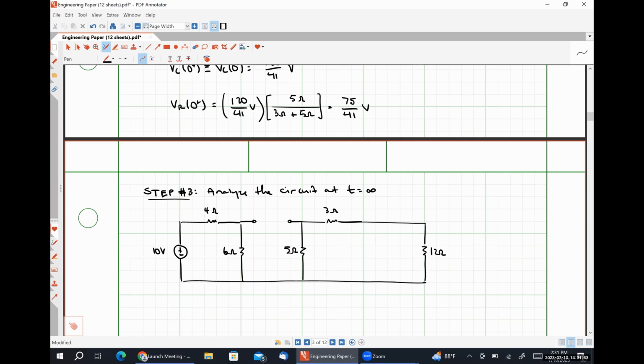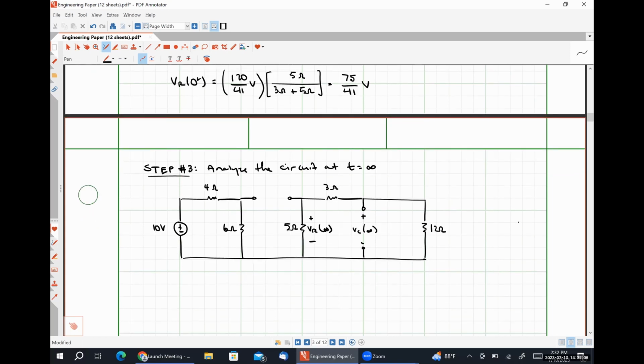And then my capacitor here is an open circuit where this is going to be VC at infinity, and this will be VR at infinity. And we can see by inspection here that both of these quantities are 0 volts because neither the capacitor nor that resistor are actually connected to the 10-volt source, right? So that switch opening up removed the 10-volt source from the behavior of everything to the right of the switch.